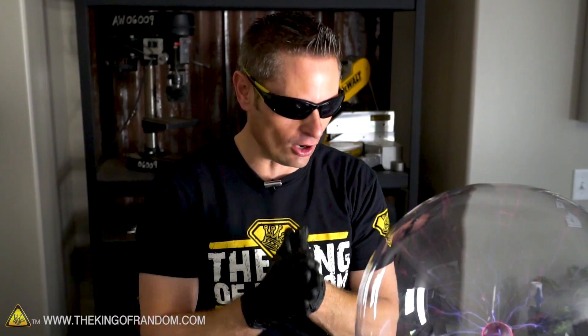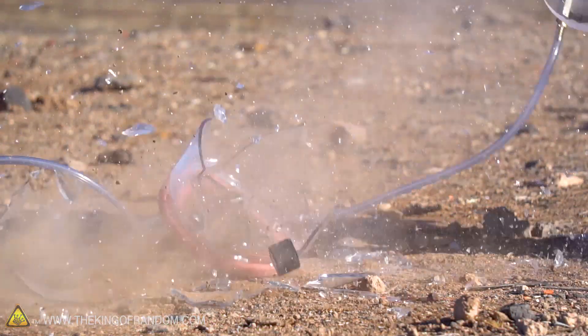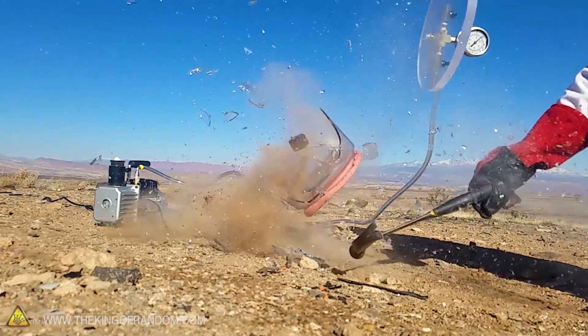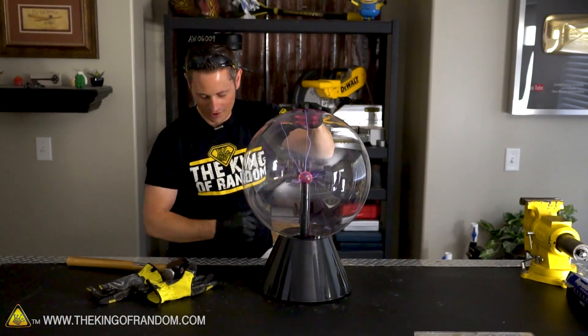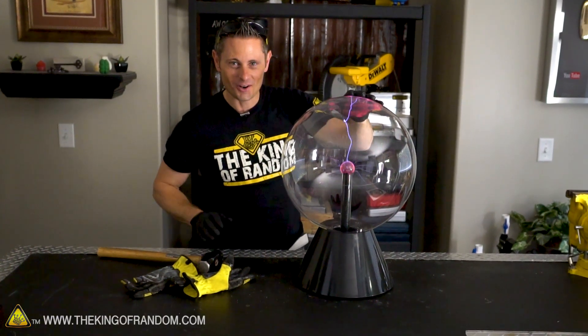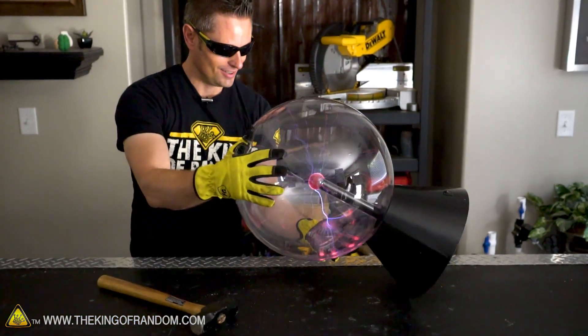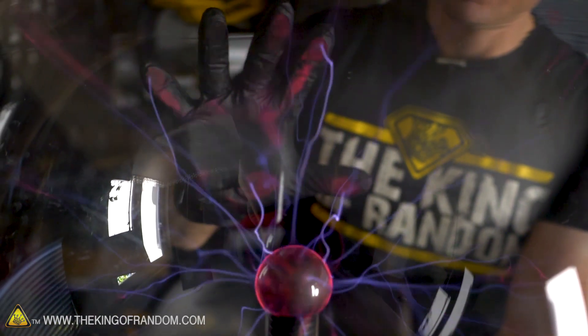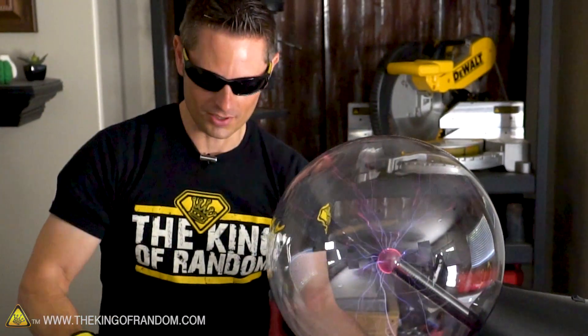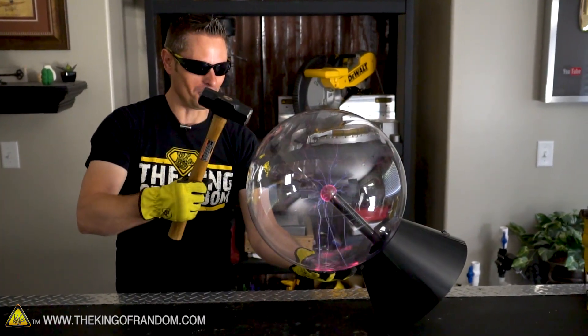I'm putting my glasses on for safety, but it really would be better to have a full face shield because we don't exactly know what's inside this globe — is it under vacuum pressure or filled with an inert gas like argon or nitrogen? We've seen from previous vacuum chamber experiments that when it smashes it implodes and falls straight down. I'm going to put on some heavier duty gloves. I noticed if I put my hand on the globe and accidentally touch exposed skin to the aluminum trim, it gives me a little bite — I can actually feel the electricity jumping through my body. I actually smell like burning hair. Alright, I'm going to hold this while I smash it. Here we go. Three, two, one.